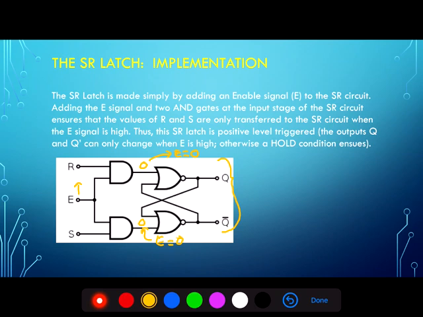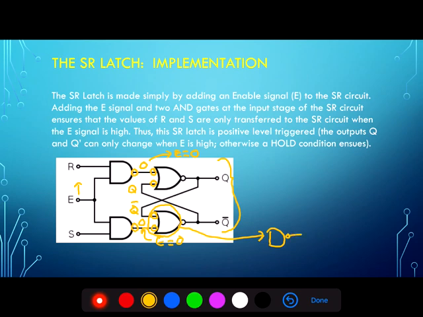Now we can also convert this to a purely NAND gate implementation by inverting the output of each AND gate and the inputs to the next NOR gate. But when we do that, we'll have an extra inverter here. So if we invert this now, this will have to turn into Q. And if we invert this input, this will have to turn into Q naught. And at the output now, to make a NAND gate, because an OR gate with inverted inputs is equal to a NAND gate, we'll have to switch the outputs Q and Q naught.